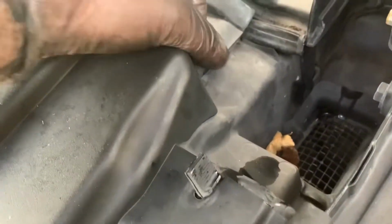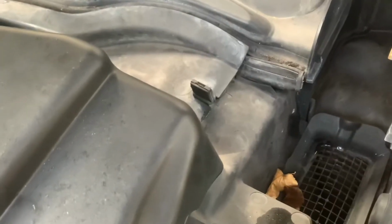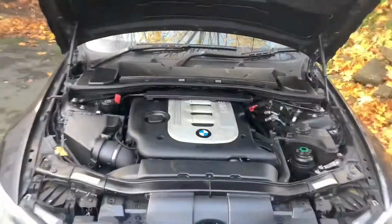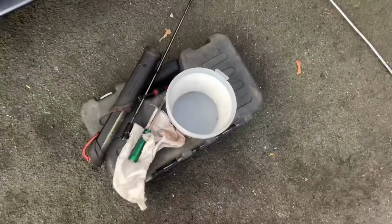And just when you're taking this off, if you're doing one of these on an E9X, there's all these little stupid clips that go everywhere to hold all the rubbers together. So it's sort of like, well, don't forget them really. Yeah, that's all back in there, finished. We haven't even got any bits left, so that makes a change.